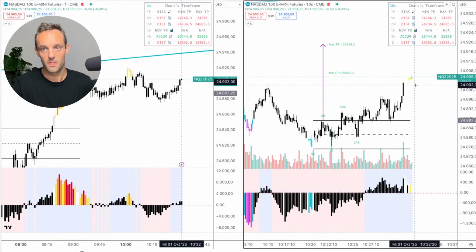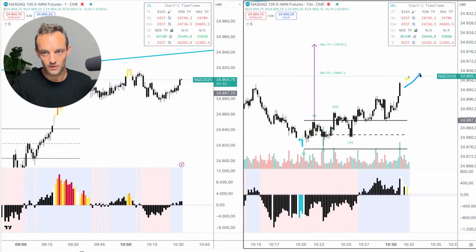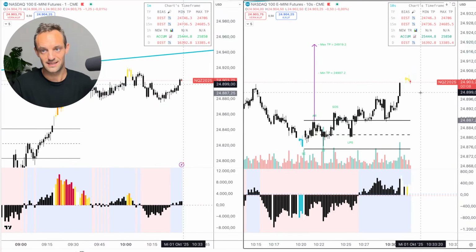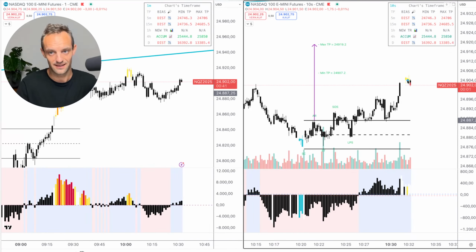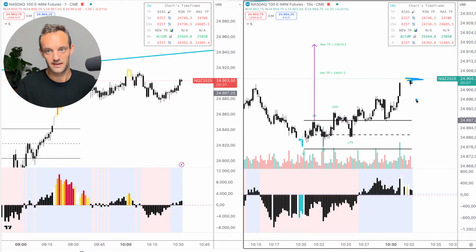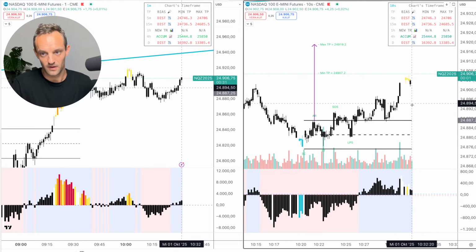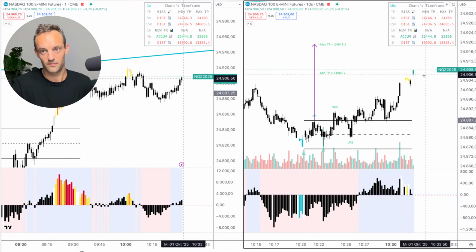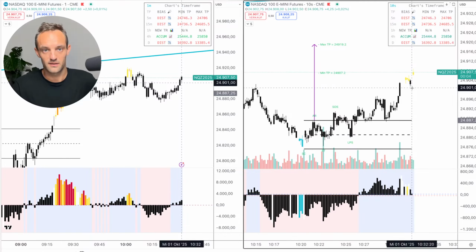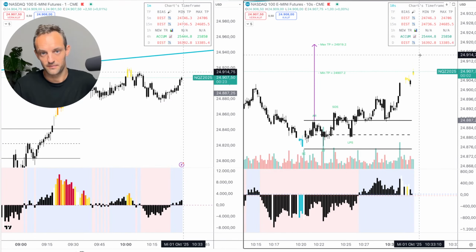And now we see colorful candles again. What is this? This is a sign that this market might be in a top building process. So we might leave now with one contract. Take the profits now, let the other one run, put your stop to break even. Oh, it's continuing. So nothing is perfect, but yeah.